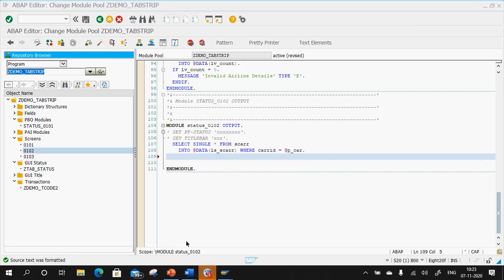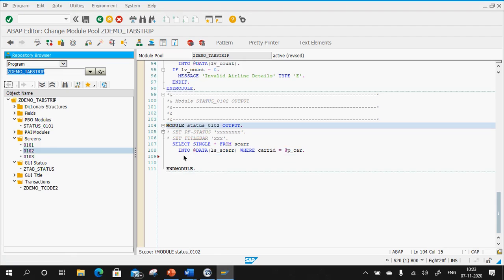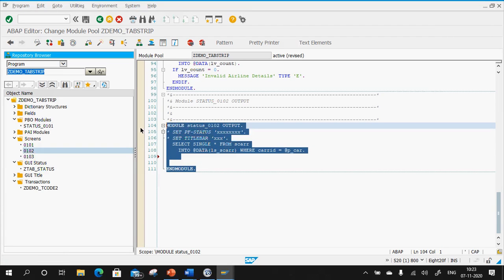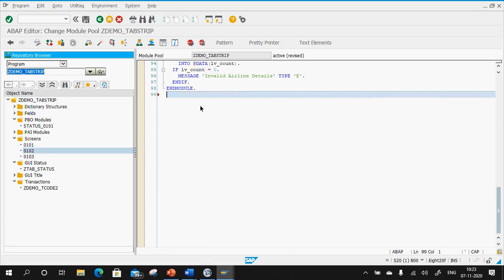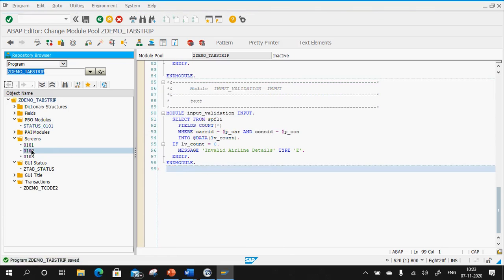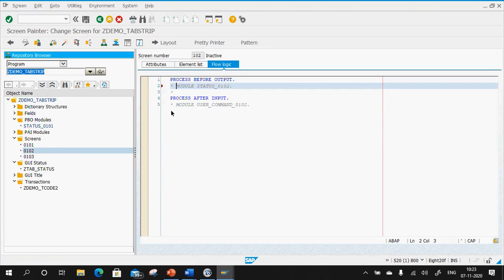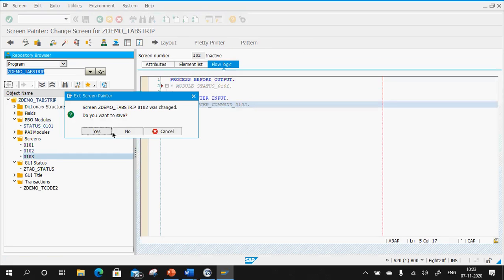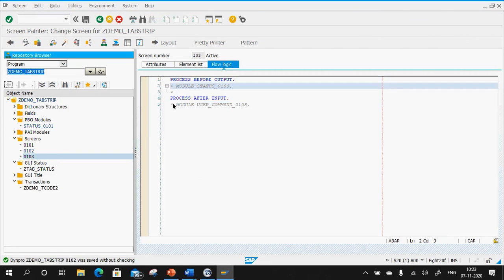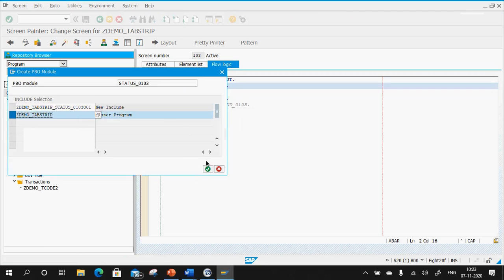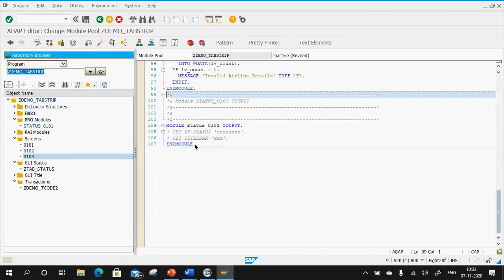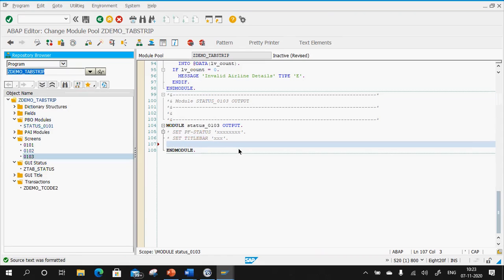Okay, now sorry, this should not be 102, this should be in 103, because my SCARR details are in 1031.